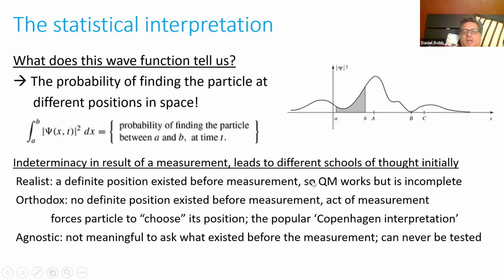So this is saying now that position can vary but it's determined, it exists before our measurement. So our measurement doesn't do anything to the system except reveal a property which is already part of the system. So in this case, quantum mechanics would work because it gives distributions which agree with experiment, but it's incomplete because there must be some property of the system, which determines this definite position before the measurement. And the wave function doesn't include that.